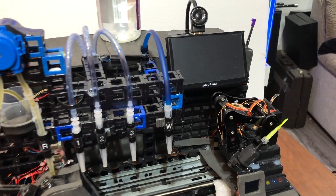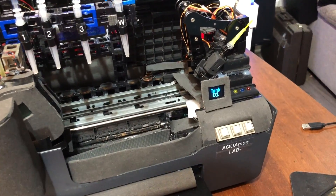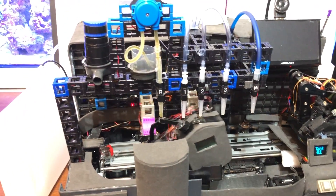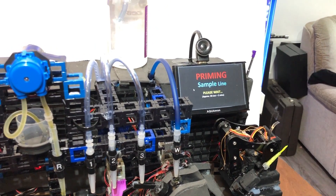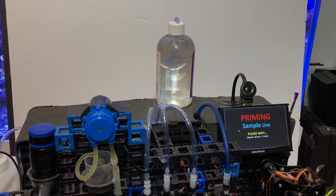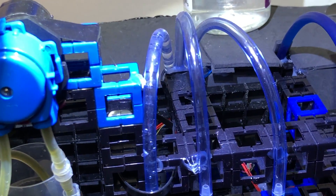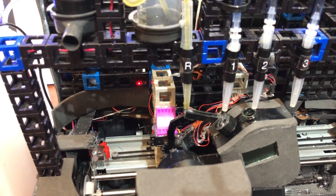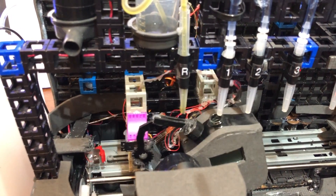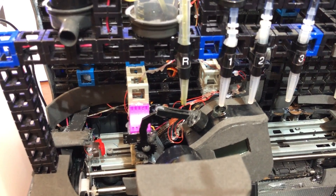A graphic warns you not to put your hand in the Aquamon while it's moving. The first stage clears all the input lines by running the pump backwards, then it sucks in a fresh sample of water, waits a few minutes for any bubbles to settle, then purges the line completely. The bubbles are trapped and then a burst cycle runs — there's a collection tube at the bottom. Once line one is primed and ready, the Hanna egg gets positioned right underneath tube one and the tube is filled up with 10 mL, just like a regular Hanna test.